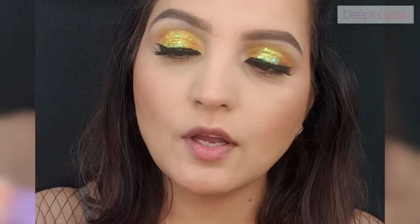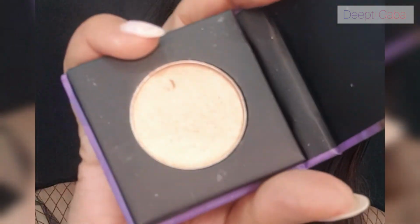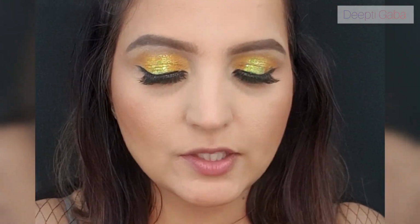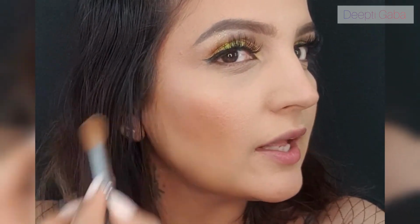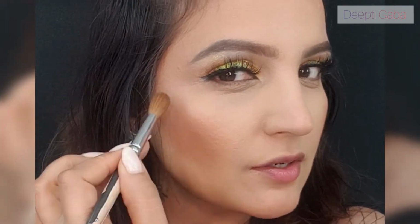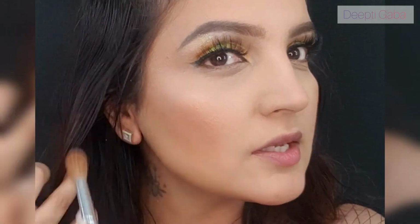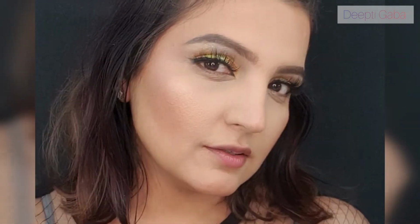So now I'm using Sugar Cosmetics highlighter in Metal Meadow, and this is a beautiful golden highlighter with slightly a little bit of a rose gold effect, but majorly golden. And I'm gonna apply it very little just here. You can see how gorgeous it is. I'm in love with this, love it. Look at that, so pretty.